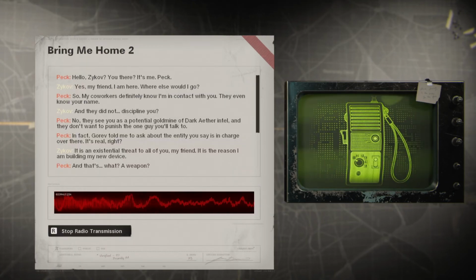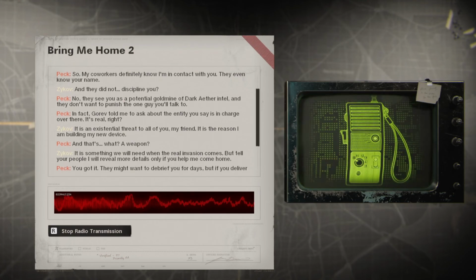Hello, Zykov. You there? It's me, Peck. Yes, my friend. I am here. Where else would I go? So, my co-workers definitely know I'm in contact with you. They even know your name. And they did not discipline you? No. They see you as a potential gold mine of Dark Aether intel, and they don't want to punish the one guy you'll talk to. In fact, Gorev told me to ask about the entity you say is in charge over there. It's real, right?